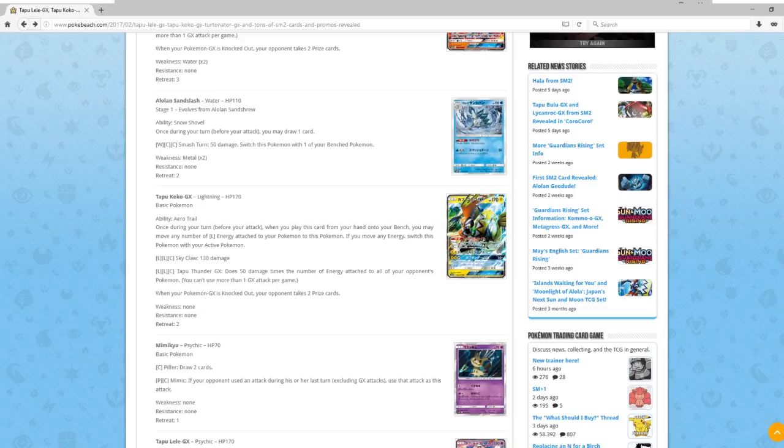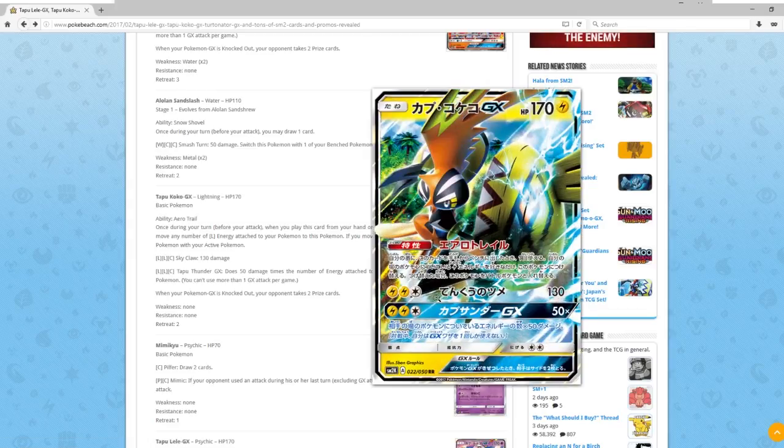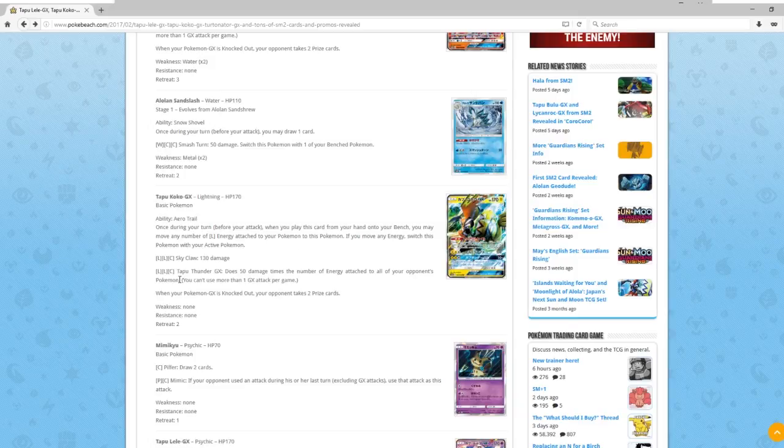For 3 energy, it's doing 130, so really just a nice clean amount of damage to knock out a lot of the non-EX versions of things like Baby Eviltal, Baby Volcanion, Greninja, not the break, but just the Greninja itself. So the clean 130 damage is a very clean number. It's knocking out a lot of stuff, and it's going to be one-shotting a lot of your darks and your colorless Pokemon as well.